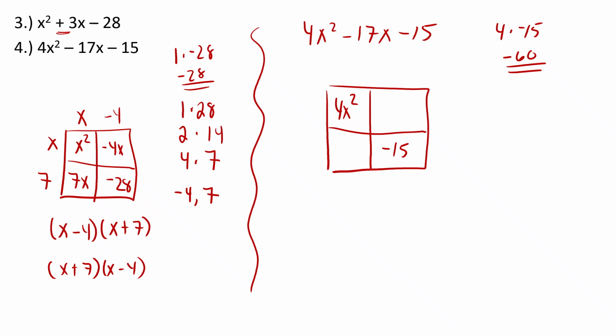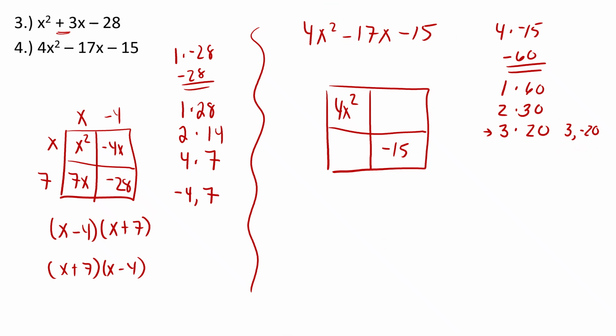60 has a ton of factors in it. So there's just lots of numbers that are factors of 60. So we've got lots of pairs to find. We're going to keep an eye out for one that we can get a 17 out of. So we have 1 times 60, 2 times 30, 3 times 20, and I like that one for the 17, okay? If the 3 is positive and the 20 is negative, I think that's going to be what works. 3 times negative 20 is negative 60, and 3 plus negative 20 is negative 15.